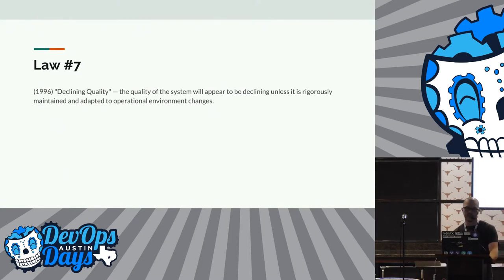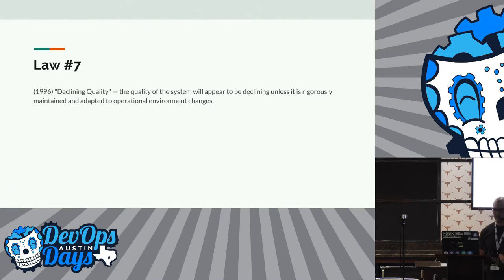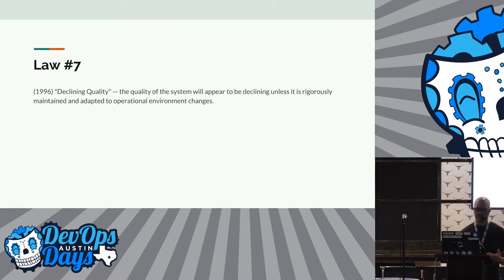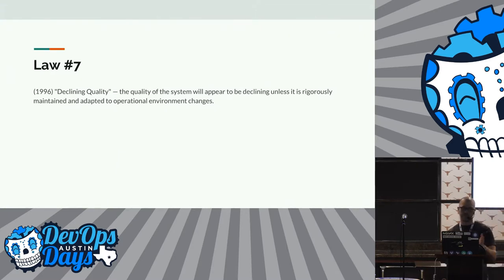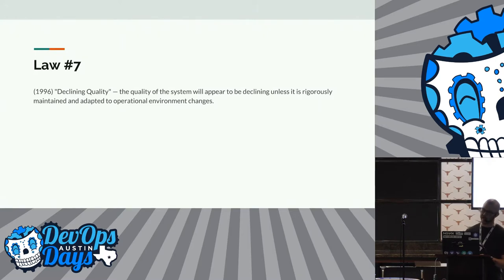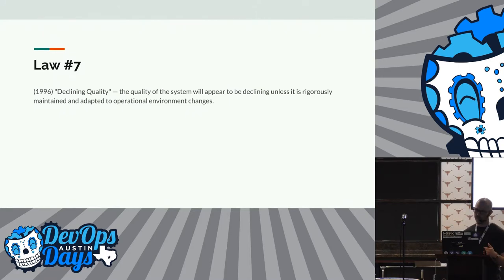Declining quality - allow continuous self-inspection and adaptation as the organization grows. Allow these changes to be volunteered locally, or essentially your employees are going to view the organization as ineffective. There really needs to be a process of continuous improvement. I use the term a culture of constant change - that doesn't mean just because you're using Kubernetes today you should move to Nomad next year. It's more like an iterative change process: let's evaluate our processes. If we have a build-test-deploy SDLC, could we add something to testing to resolve a problem, or do we have too many tests? It's a culture of constant evaluation of your own processes.